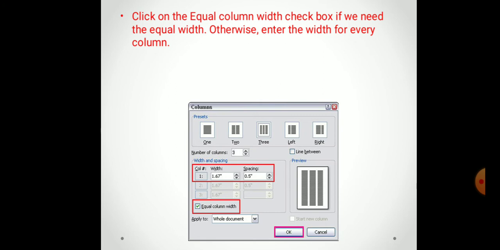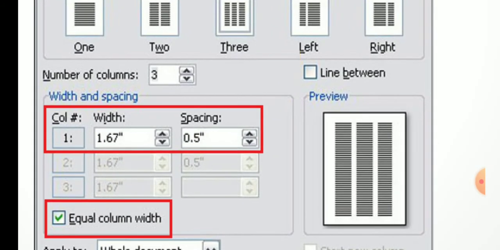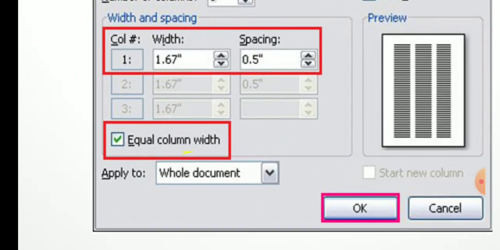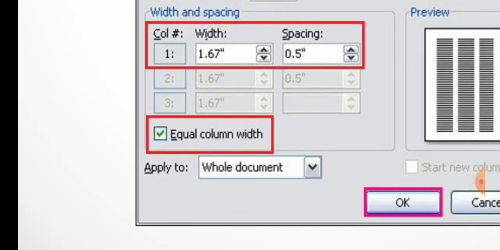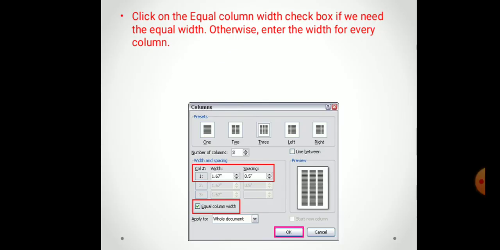If we want all the columns to be equal, we select the Equal Column Width checkbox. See, the Equal Column Width checkbox is here. If this checkbox is ticked, all the columns will have equal width. Otherwise you can enter the width for every column.